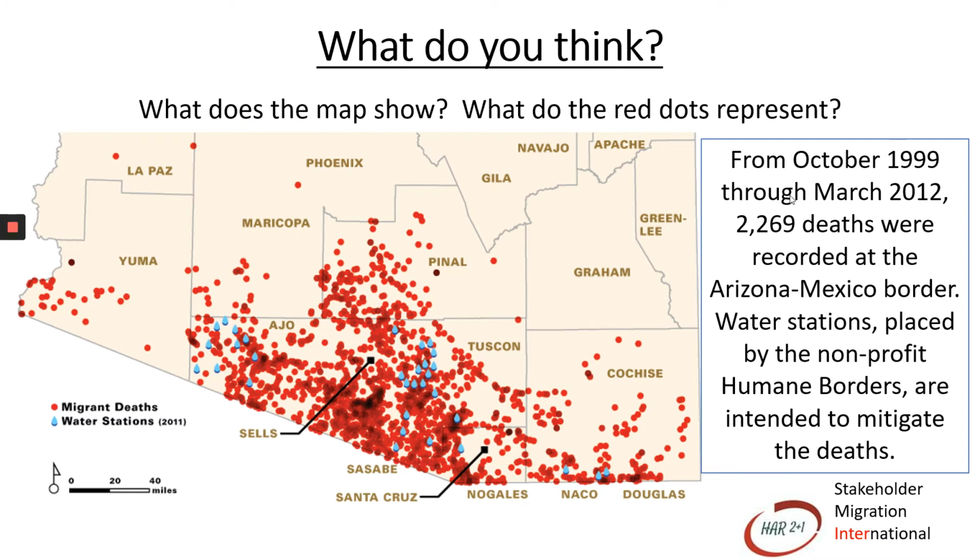If we've forgotten what that word mitigate means, it means to stop or to lessen. Okay? So just give yourself a chance, go through, see if you can have a go at now answering this question a bit more on your sheets. Now, on your sheets as well, there is a little video clip. So take time, watch the video clip, and then come back to this one, okay? So I'm just going to pause here for a second so you can go away, watch your clip, write your notes, and then you can come back.